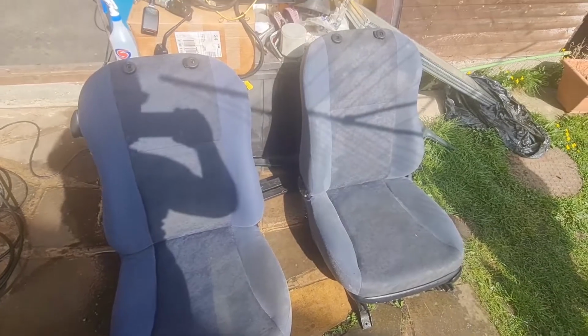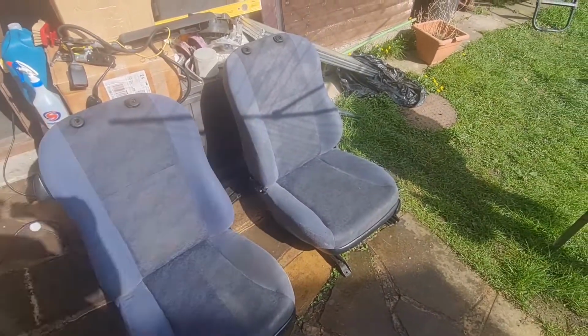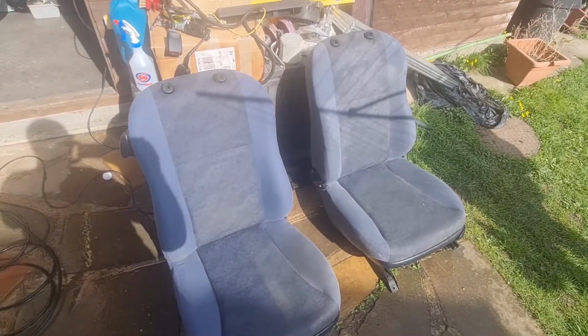So carry on, and you can see the difference between the two seats there. How blue, I mean, that's wet, but how blue that is in comparison to that one. So really, really good. Let's carry on.